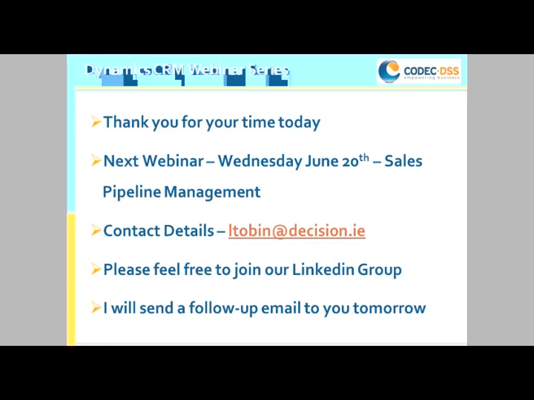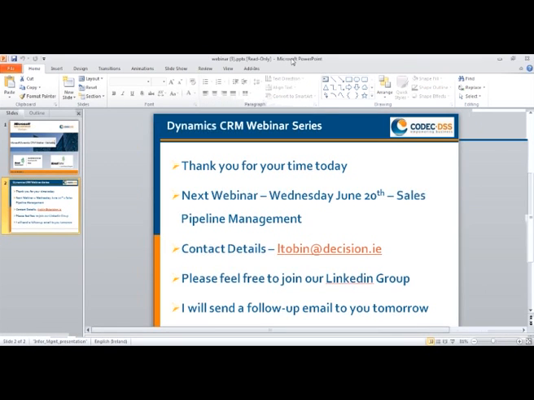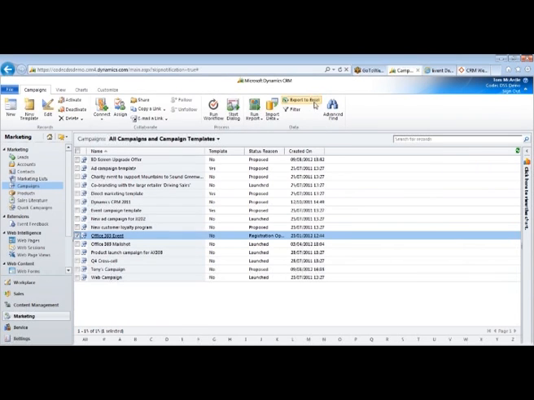So as Larry said, we're going to focus today on using Dynamics CRM for marketing management and marketing automation. Most of today's demonstration is going to be focused around campaign management and the use of Dynamics CRM to manage your marketing campaigns. We'll also take a look at a third-party product which is available for Dynamics called Core Motives, an add-on product to Dynamics CRM which gives you extra functionality around email marketing. So I'm just going to close down the PowerPoint here and go into Dynamics CRM.